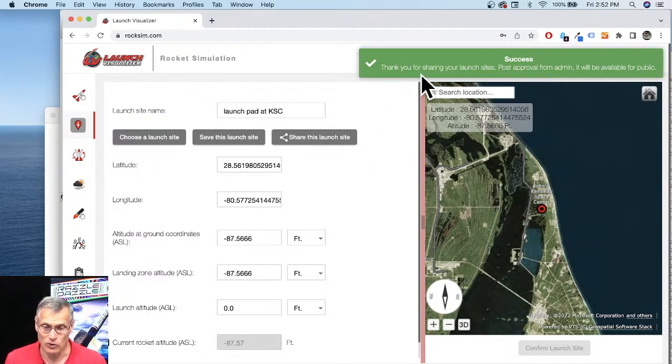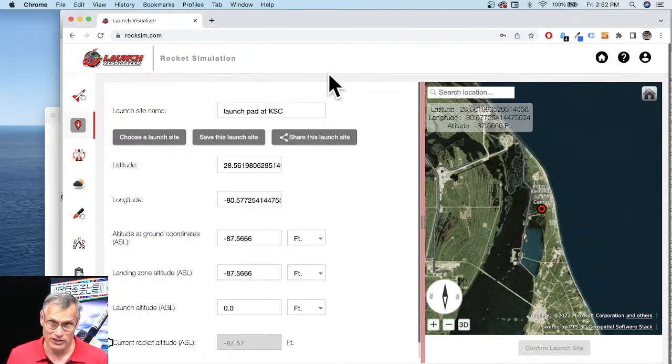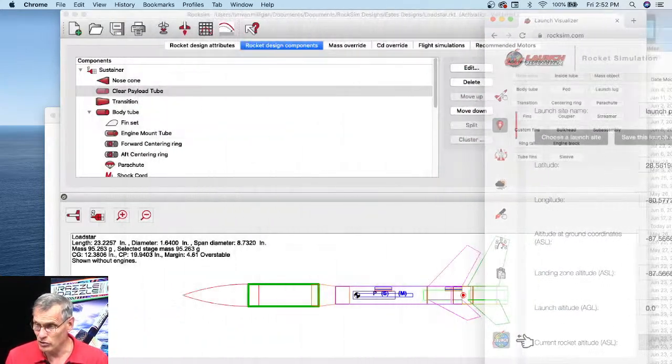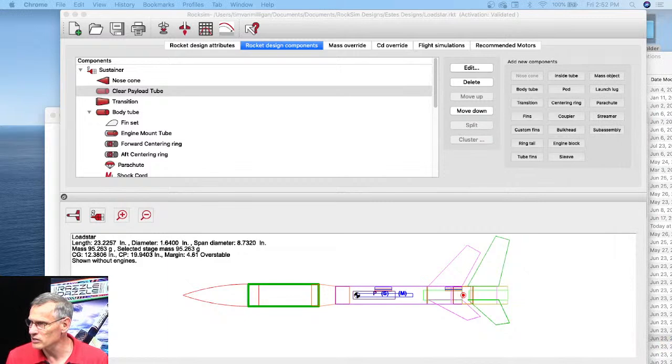So what I have to do is go into the back end, turn it to public, and then it will be a green pin. So let me do that real quick. I have to go off screen, because I have to do this in private.